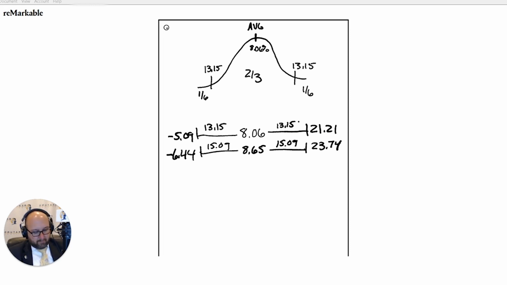Now you can show the person, if we have 8.06 and we have 8.65, we subtract the difference, divide it by the 8.06. That means roughly a 7% expected greater rate of return. We can do the same with our risks, our 15.09, our 13.15. You subtract the 15.09 by the 13.15, take the delta, divide it by the 13.15, and that's going to give you 15% greater risk. So this particular client's portfolio would only give them a 7% higher expected rate of return. They made these changes, but a 15% greater risk. So probably not the most efficient portfolio.